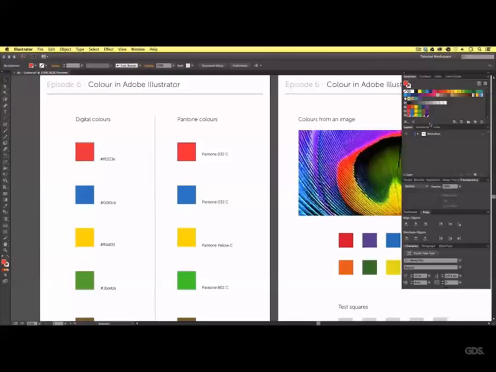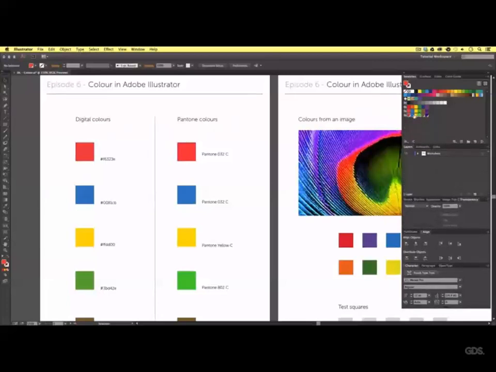So looking in the swatches panel, we can see two color libraries. Now, at first glance, they appear to be the same, but in actual fact, they are different, and we would use these colors in different instances. Notice the color library below has these little white tabs with a spot in.